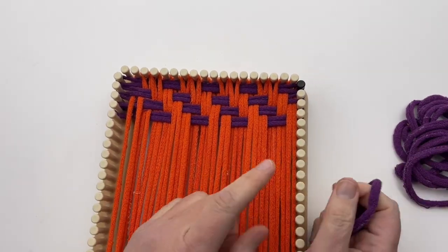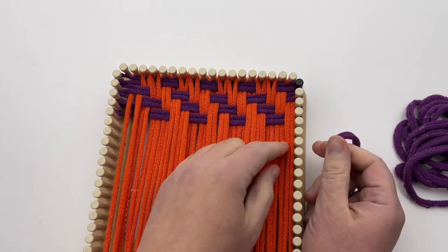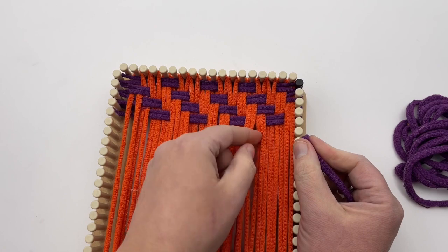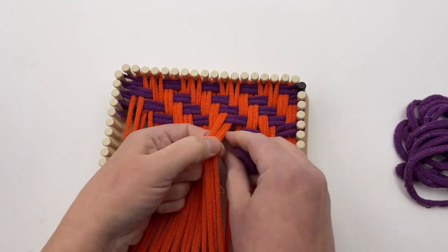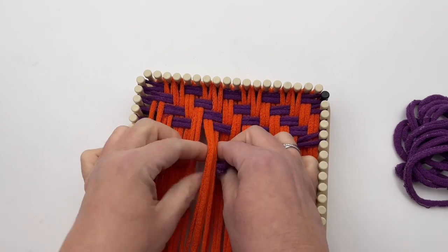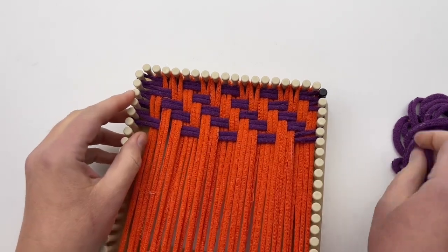For the 5th row, we're going to be repeating rows 1 through 4 for rows 5 through 8. Okay, so here we go. We're going to do over 2, under 2. Over 2, under 2. Over 2, under 2. Over 2, under 2. And then over that last remaining one.